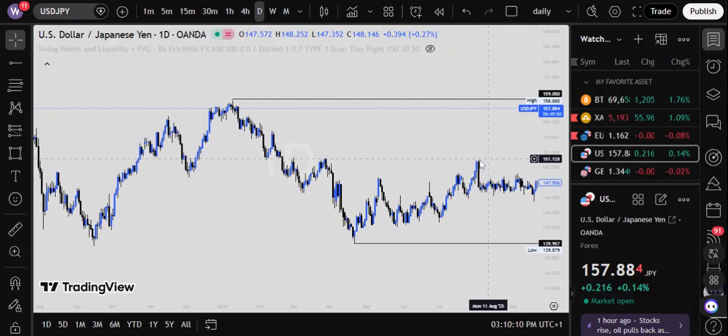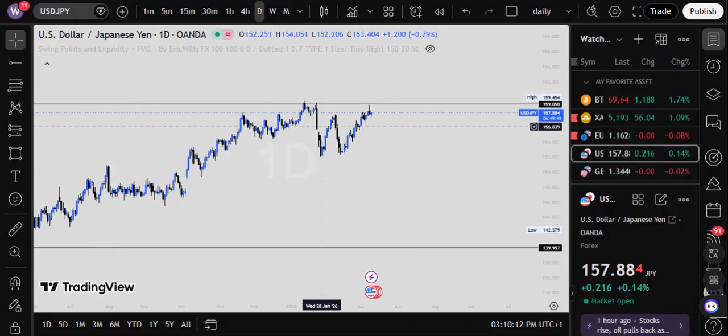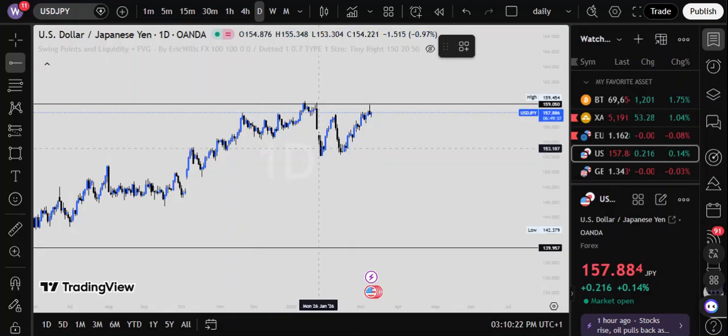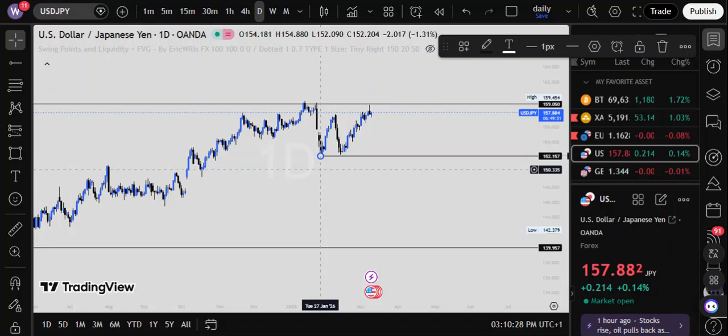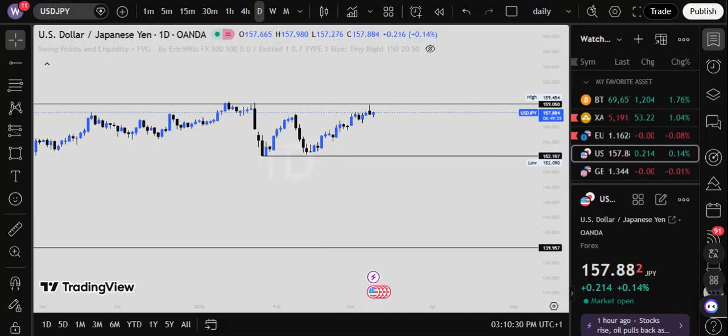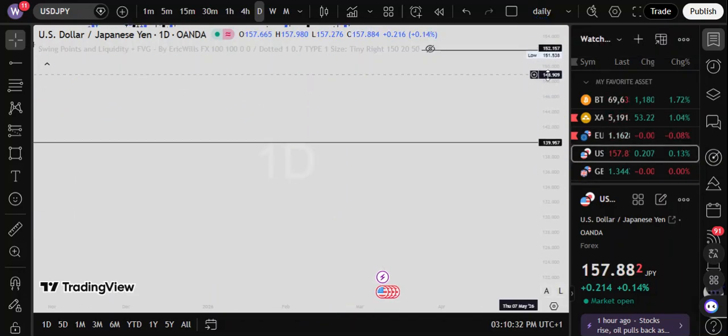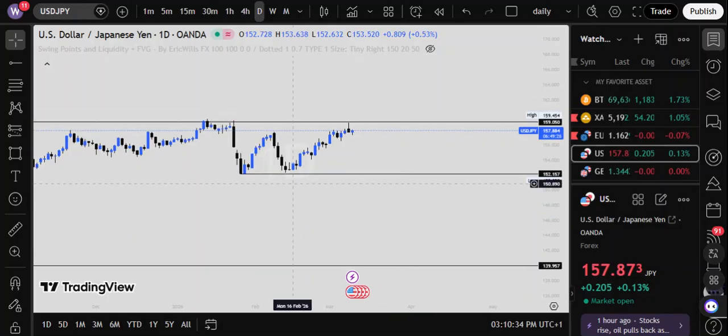You start from your left, right? You look to your right. You see the price respected this same level right here, and also respected it again right here. So you still break this down because this is a key level. The high respected the previous high, and this is the low we are expecting price to also respect. If you zoom out from here, you will see that this low did not take out this low, right? Did not take out liquidity from this low.